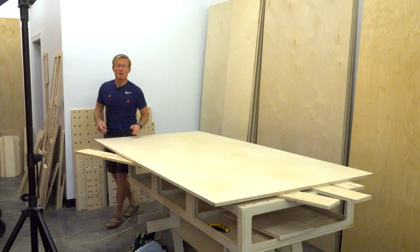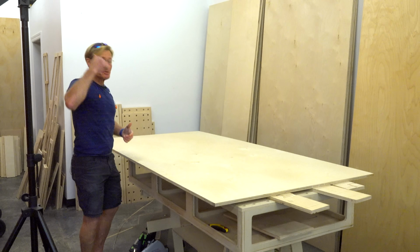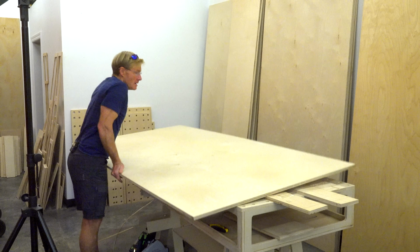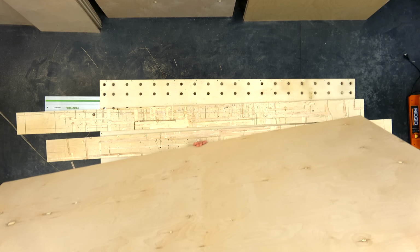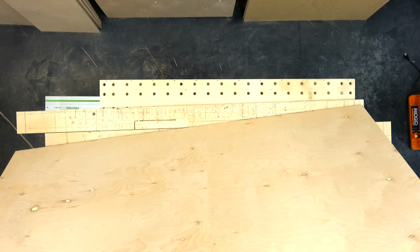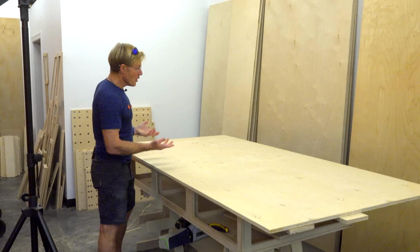This is where the camera is getting in my way. Normally I just come right over here and flip it over, but I have to be careful here. And now I'm ready to start breaking it down.